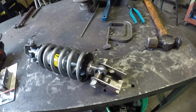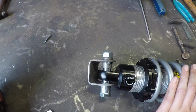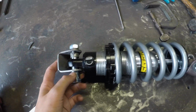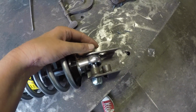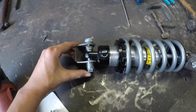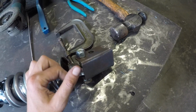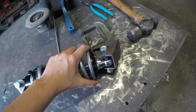Before I start mocking up my coilover perches and getting them tacked into place, I have a little bit of prep to do. Each of these has a sleeve on one side that's not secure yet. So I need to cut down the existing sleeves on the opposite side so that they can go in evenly, and then I can tack those into place. And I need to knock off some of the surface rust that started on here from sitting around, because I just, excited over a new toy, had to open the package.